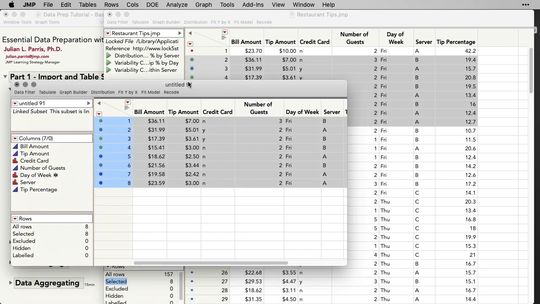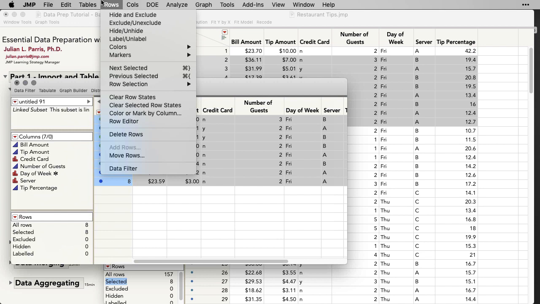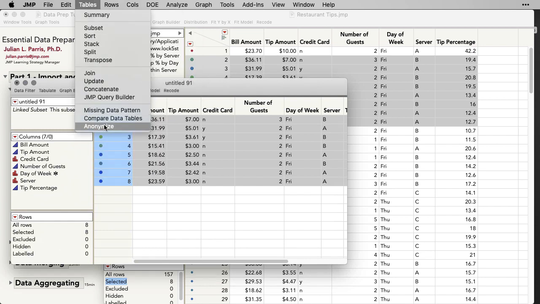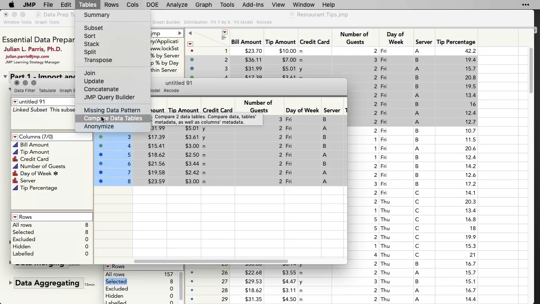So one thing we've found, there are good habits for storing saved versions of tables. We have a lot of customers who use a SharePoint site, and the SharePoint will actually save version histories, which is really quite useful. What I actually do is I save a separate version every time I make any big change. And there's the option of Compare Data Tables in JMP. So you can actually see what the changes are from version to version. Right, but there's no inside of JMP history of a cell. Yeah, that's a great question. I would love that personally as well.